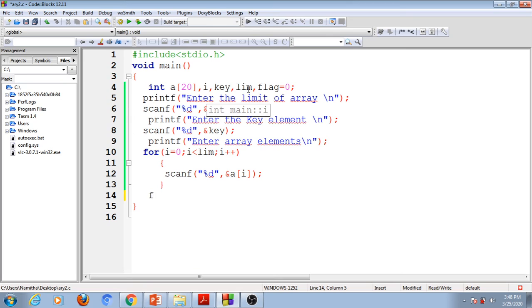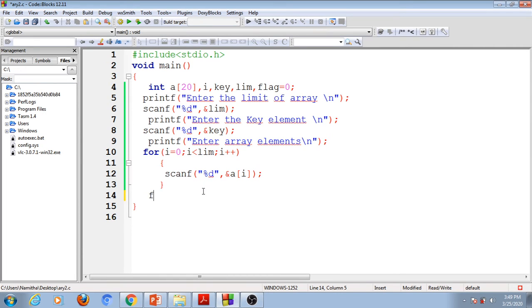The variable limit is used for specifying the array size, and here we have a flag value which is initialized with value 0. Now we want to specify the array limit and we need to read the key element from the keyboard. After that, we can initialize the array elements with respect to the given limit. Here the indexing starts from 0.